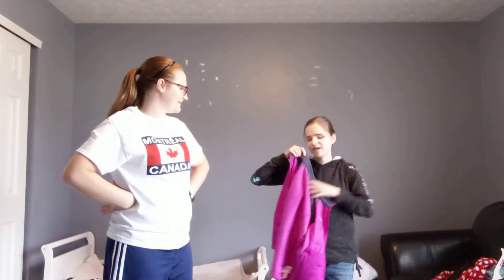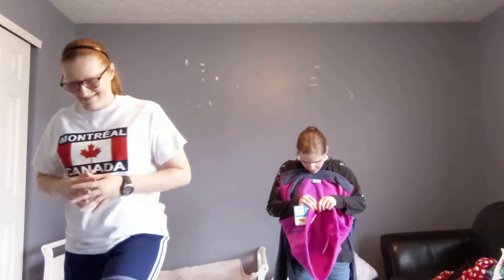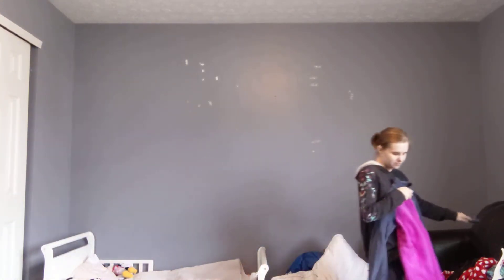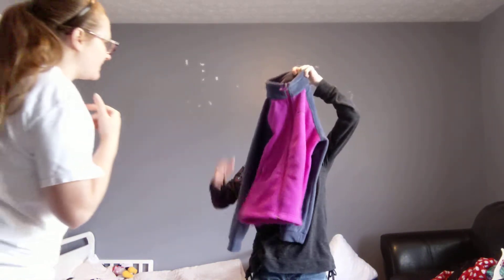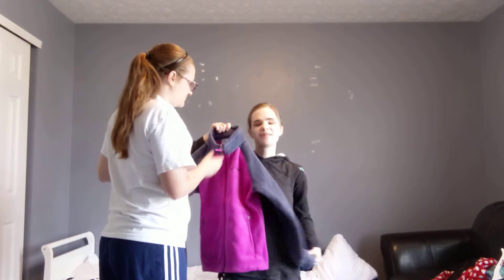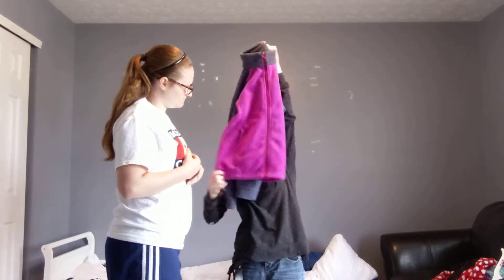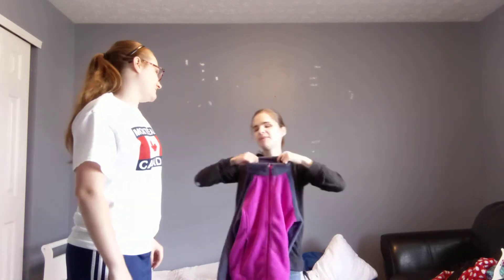This is not pajamas, but my twin found this and said it is so me, I should wear it. It's like a dark gray with pink and purple — just a jacket. It's really, really soft. She was like, 'It's you, you really should get it.' It wasn't that expensive at all. I love how it has these zippered pockets. And it's a size medium in kids.